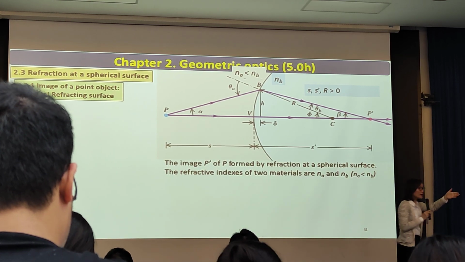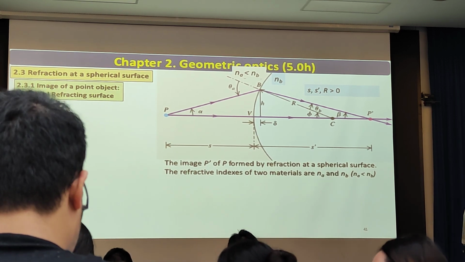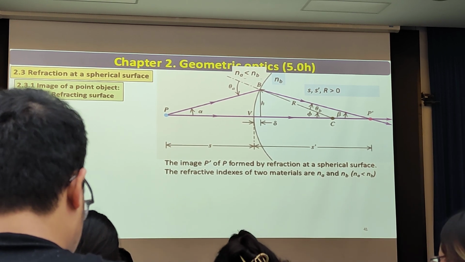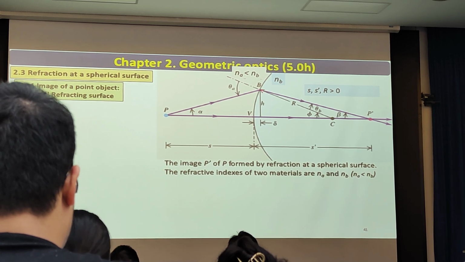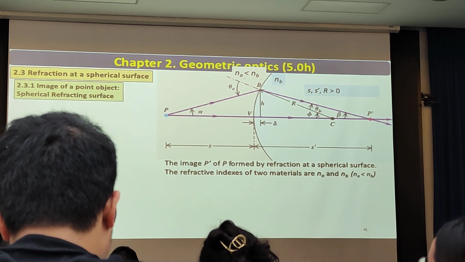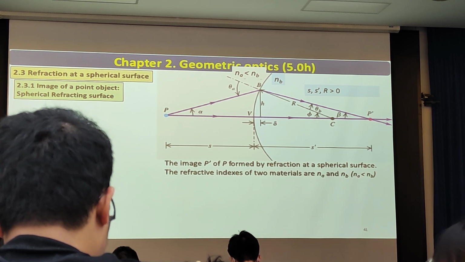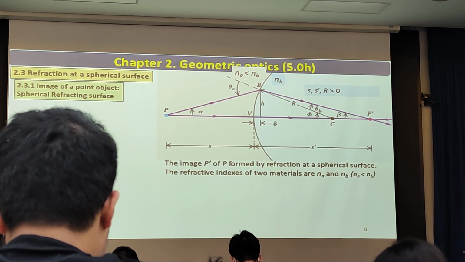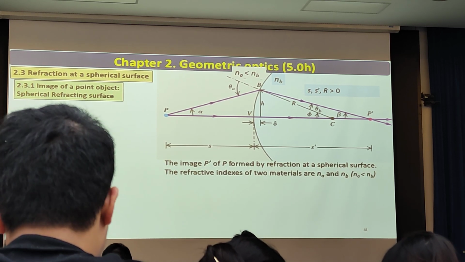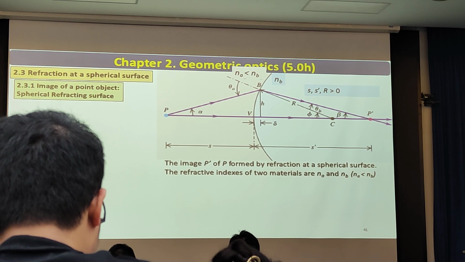So what is the normal here? You understand the concept of normal? N-O-R-M-A-L. So the incident ray is PB. In order to find the normal, because we have a spherical refracting surface with the center of curvature C here, you just connect C, the center of curvature, and B. It is the normal. So here you have this line, which is the normal.